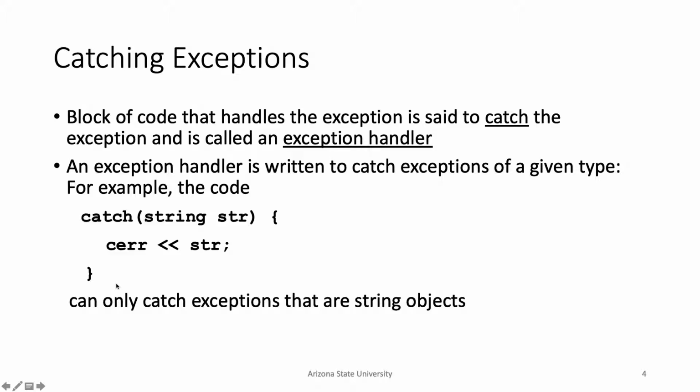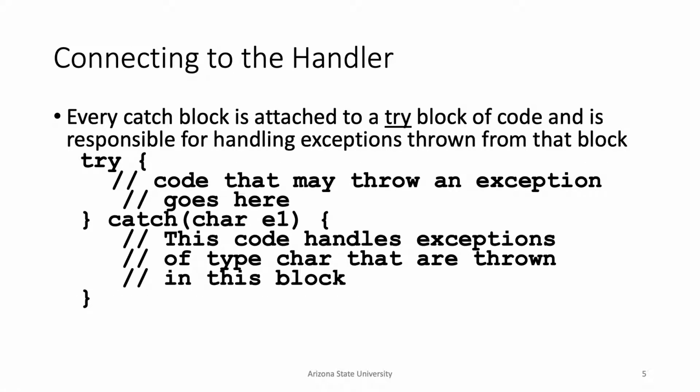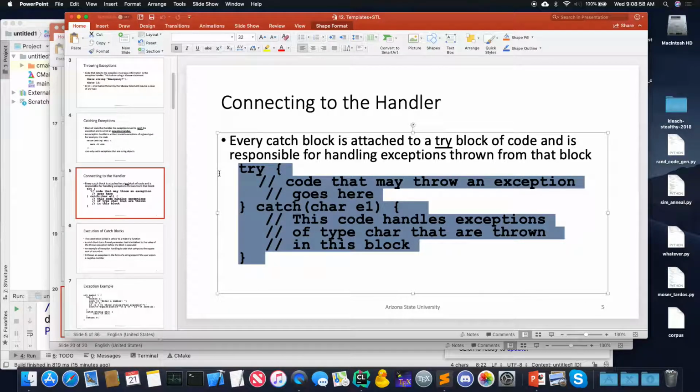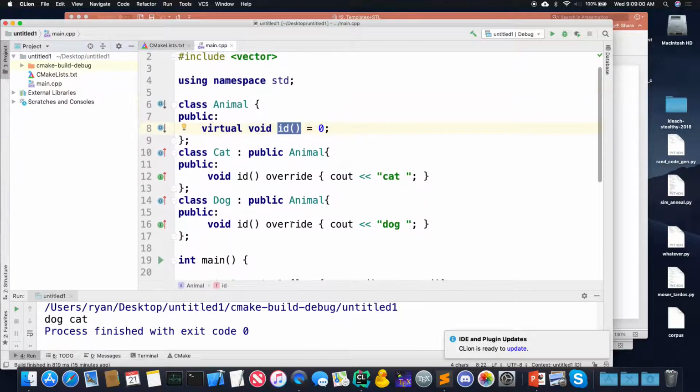Okay. So let's see. Do we have an example? Yeah. So here in this code, we have a try block. It's just like an if statement, but without parentheses. And then a catch block, which corresponds to catching some object of some type. And in this case, what type of object are we trying to catch in this statement right here? A car object, a chair object, yeah. So let's just see what happens. Let's just see that it actually works.